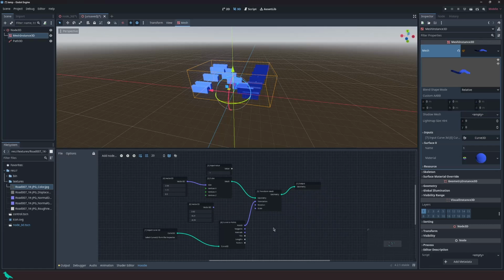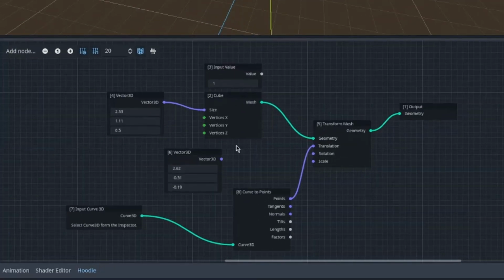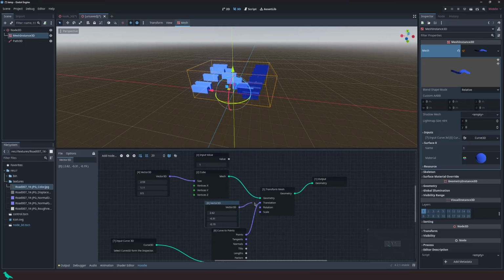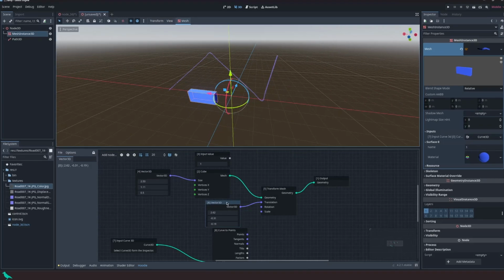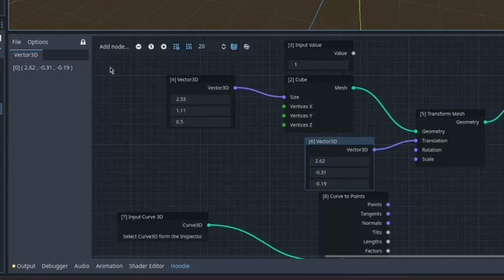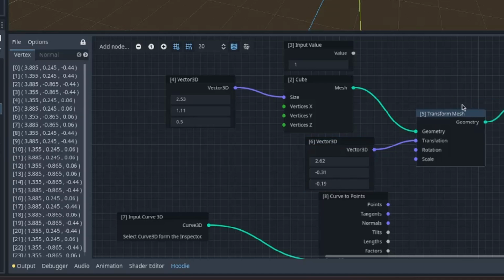But why is this happening? Okay, if we just use this vector and connect it to the transform mesh, we can see here on the left that we have one value that's a vector 3D value with index 0 with these x, y, z values that goes into the transform mesh.